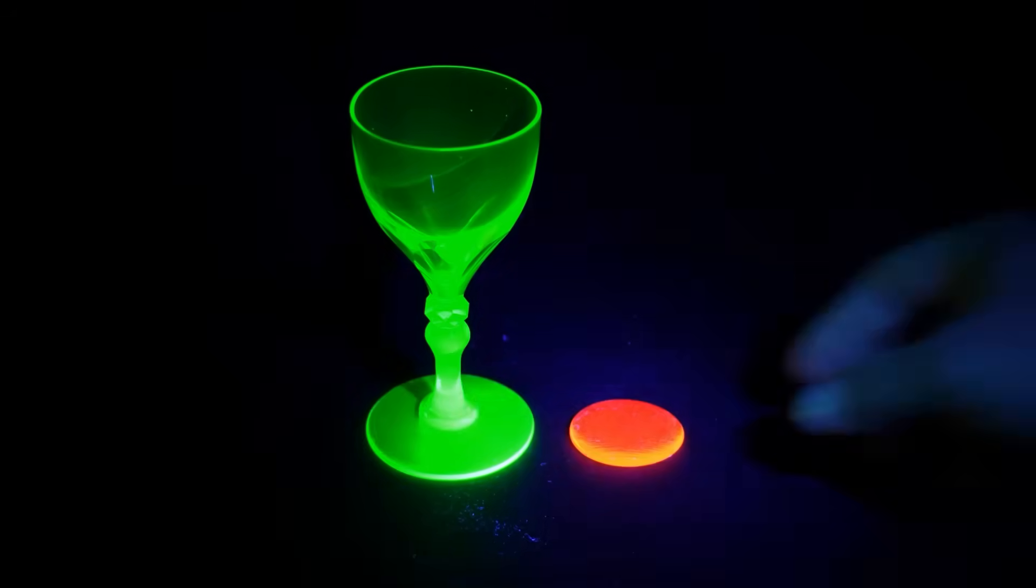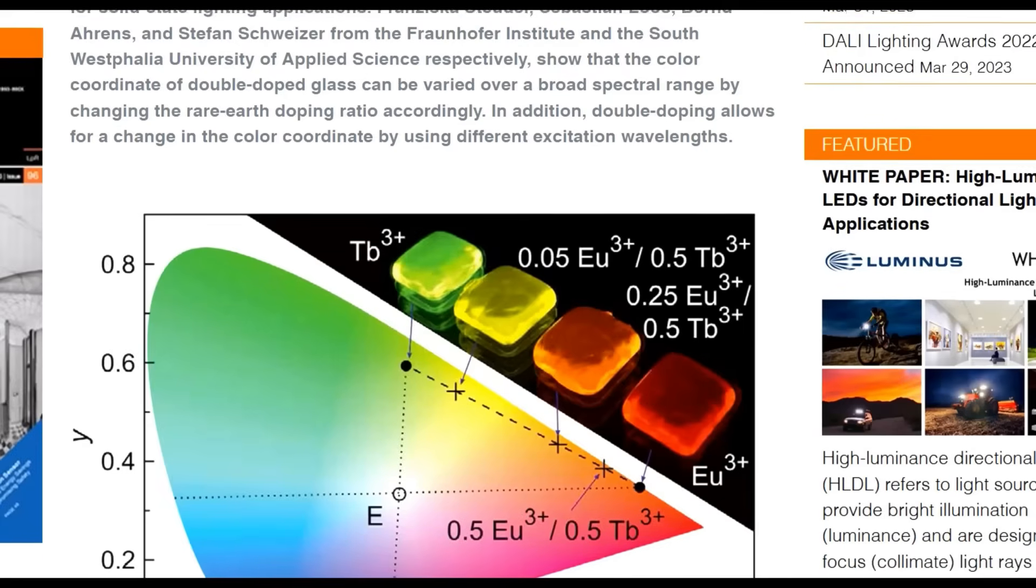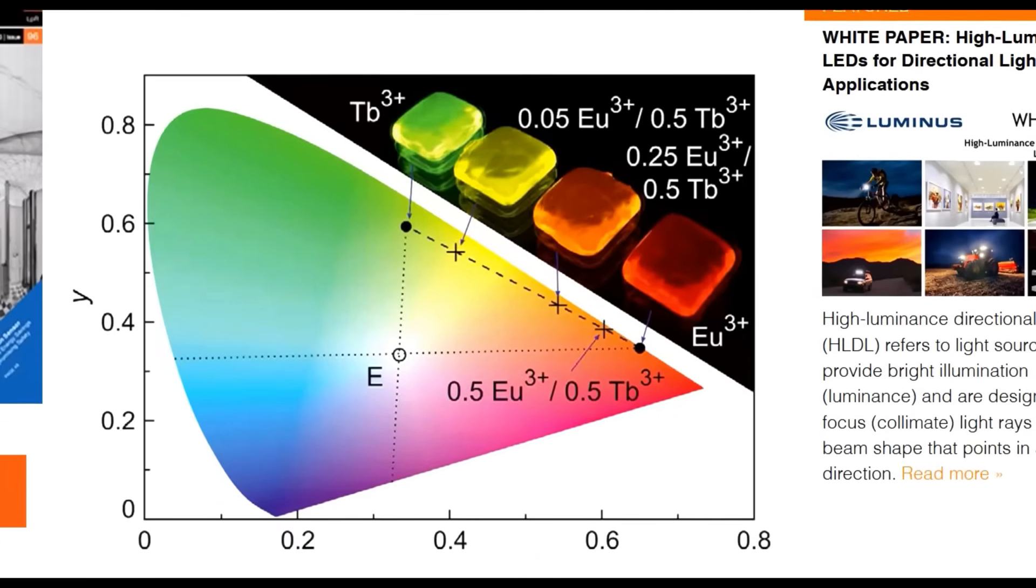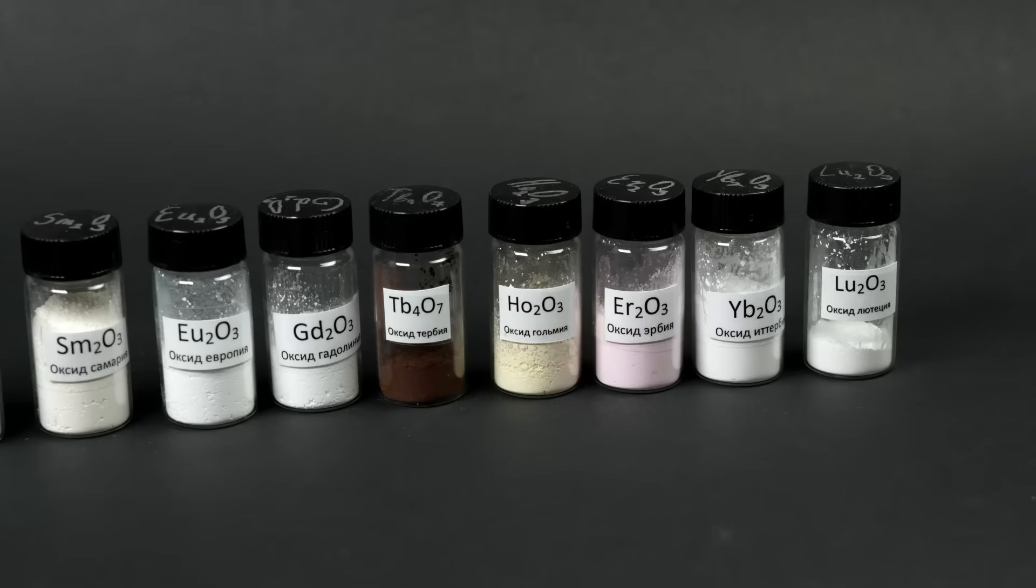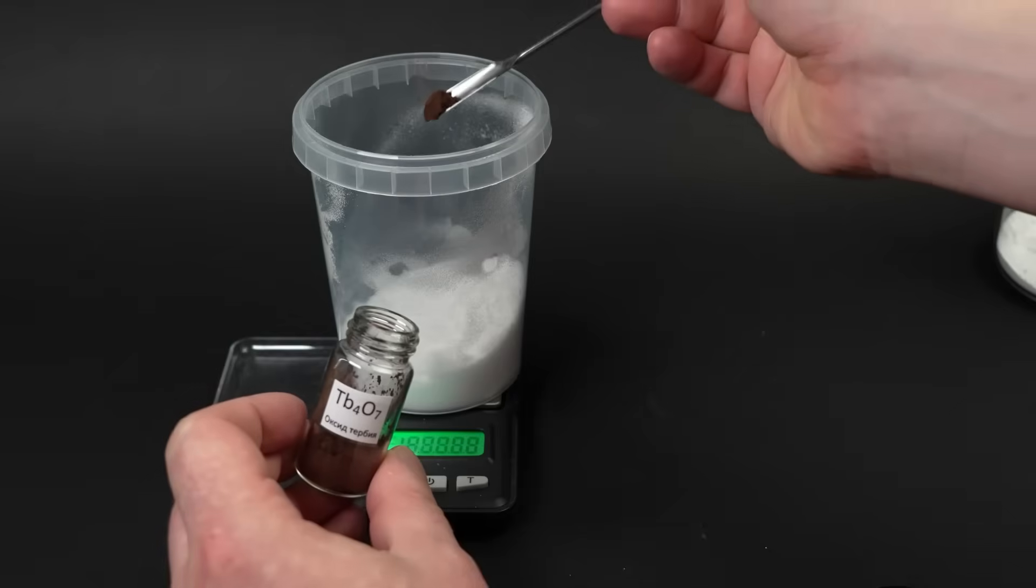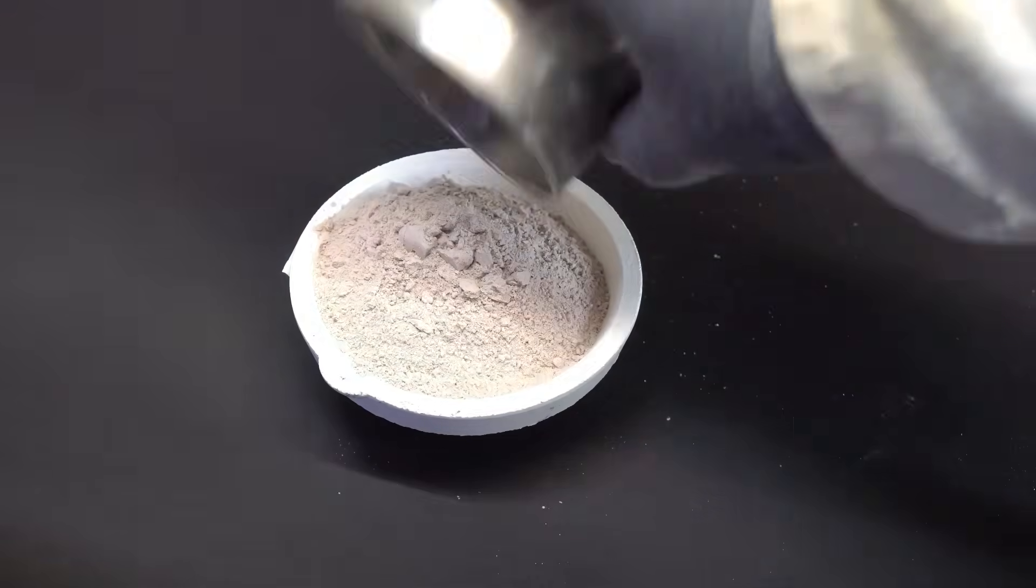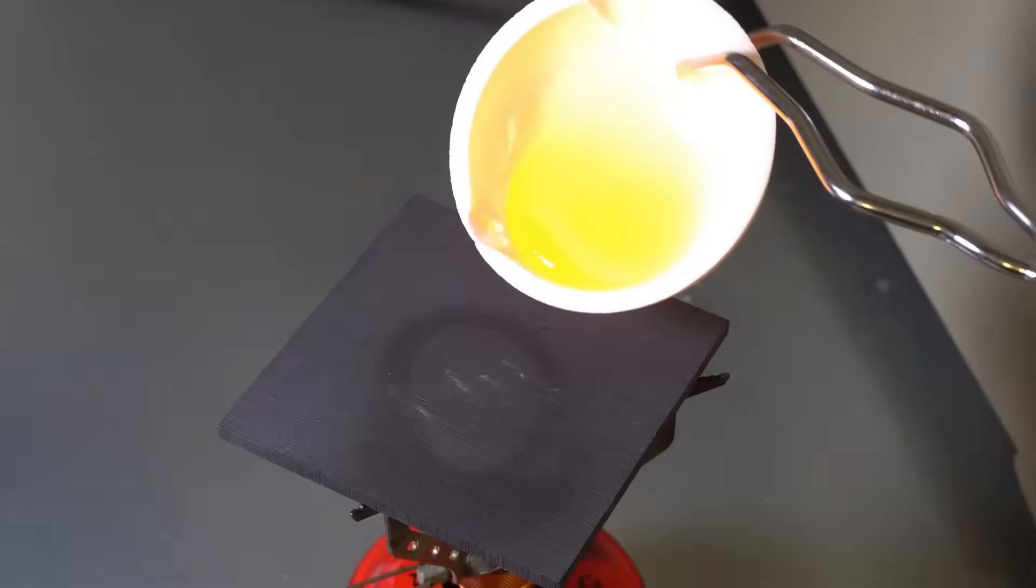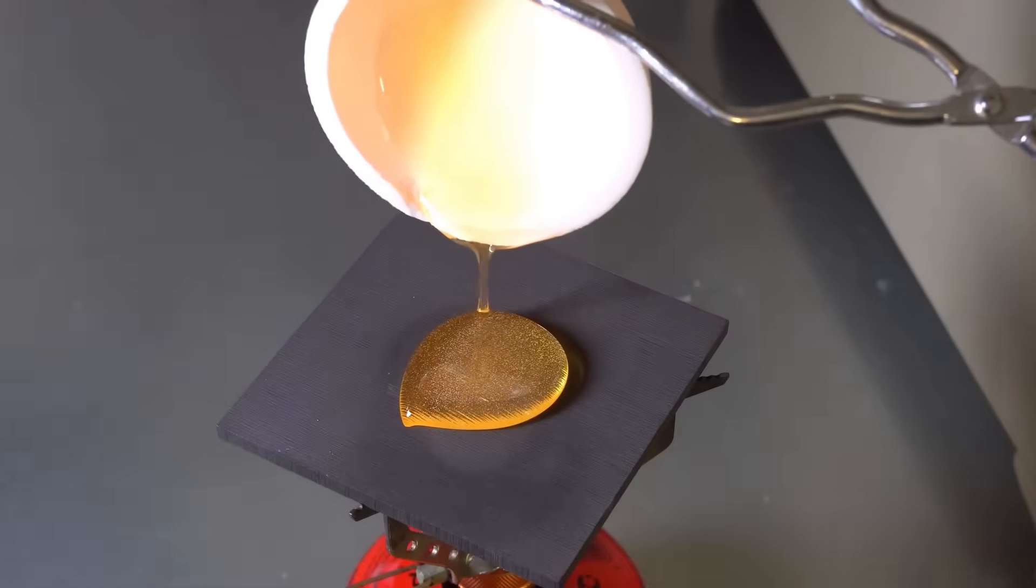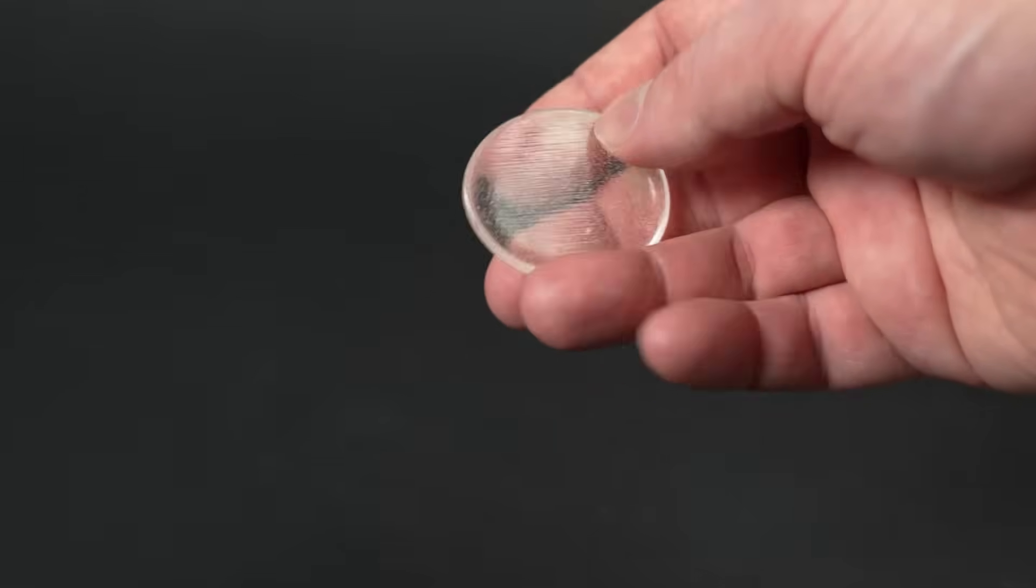But still, my uranium shot glass glows green under ultraviolet light, so it would be quite nice to make a type of glass that genuinely glows much like uranium but importantly doesn't contain any radioactive elements whatsoever. After a brief and thorough search on the internet, I discovered that glass with the careful addition of terbium oxide can also glow brilliantly under ultraviolet light, and with that very same beautiful vibrant green color as uranium. Fortunately, I happen to have some mixed terbium oxide in my collection, which has an unusual dark color unlike all the other lanthanide oxides. Without much hesitation, I mixed up another batch of borosilicate glass with the addition of 2% terbium oxide, and then as usual ground everything up thoroughly. After loading the batch into the crucible, all that was left was to wait for everything to turn into a glass melt activated by terbium in the furnace.